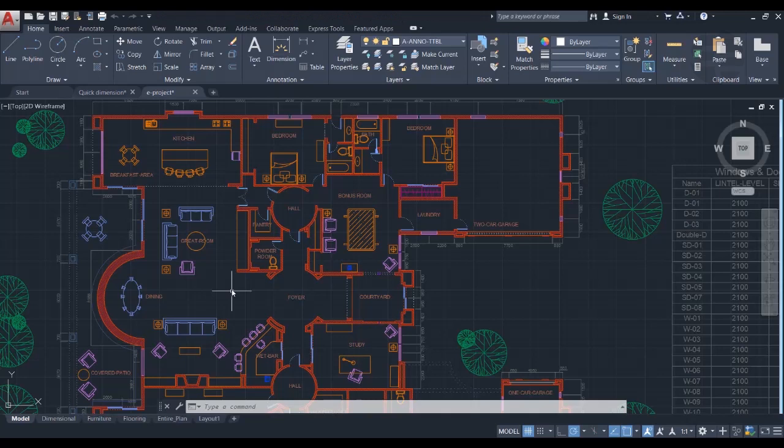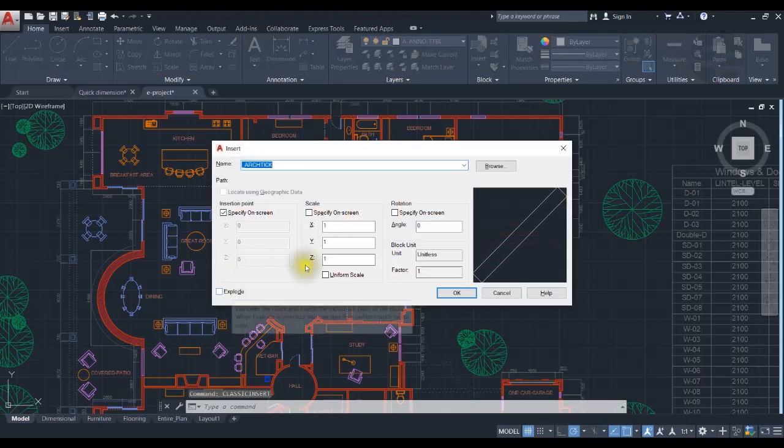If you are fond of the older version and you still want to use it, you cannot type insert, that is the I keyboard shortcut, but you can type classic insert as the tool, and this is the traditional way of inserting blocks or drawings. You can browse for the file you want to combine, specify the insertion point by clicking on the screen or by coordinates, specify the scale, the rotation angle and its units, and whether you want it placed in an exploded state, so you get a checkbox. All these options are the same in the new version of the insertion tool as well, but there is a big change. So let's have a look at that change.